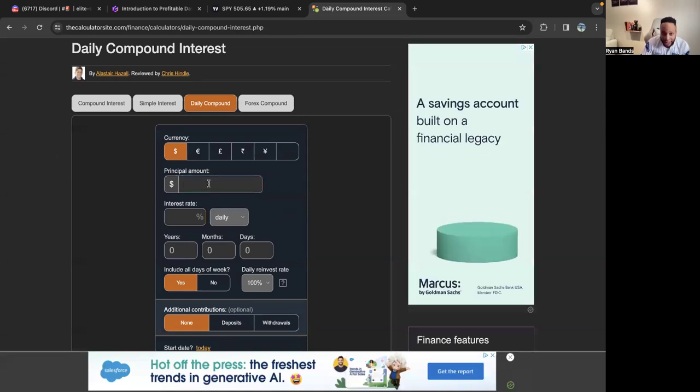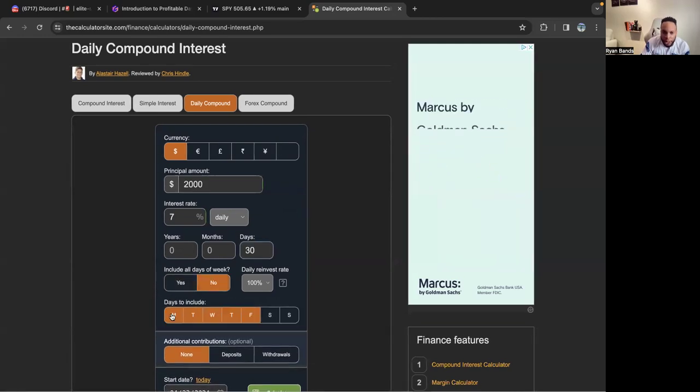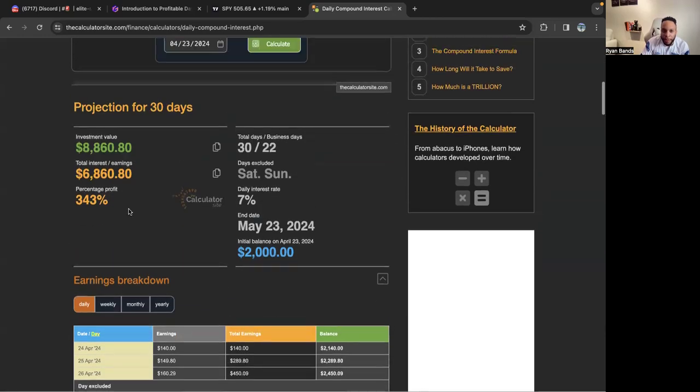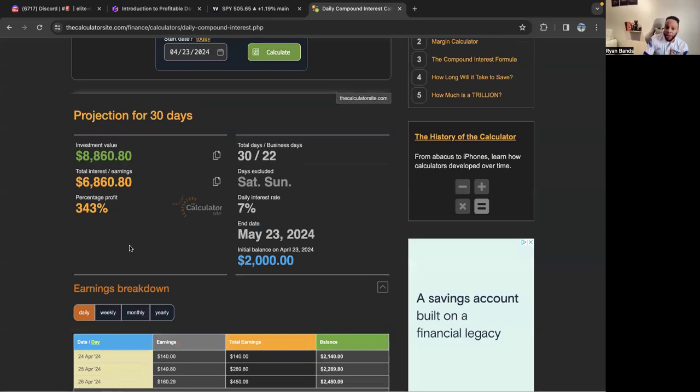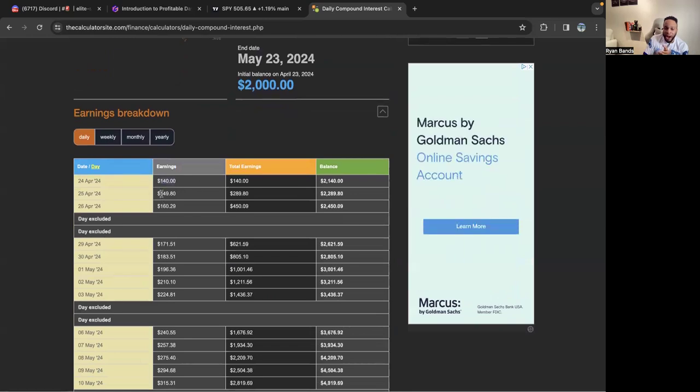All right. Let's go ahead and imagine, right? You have 2,000 in your portfolio. You're looking for a 7% growth every single day over 30 trading days. So Monday through Friday. Let's calculate. With this plan right here, in a full 30 days, you can grow a profit of 6.8K on the month. And you can see everything day by day, your profits day by day. So you know exactly how much cash you're aiming for every single day. You know exactly how much cash you're risking on each trade every single day.